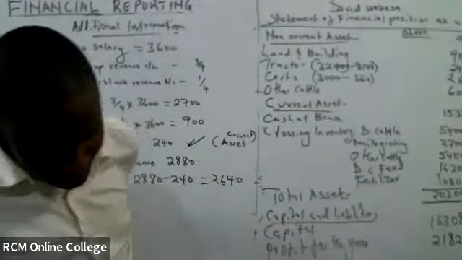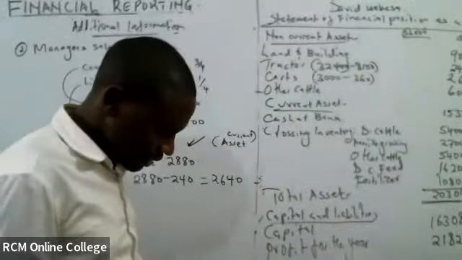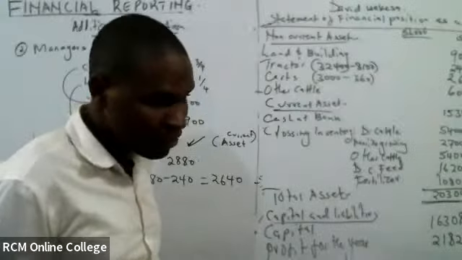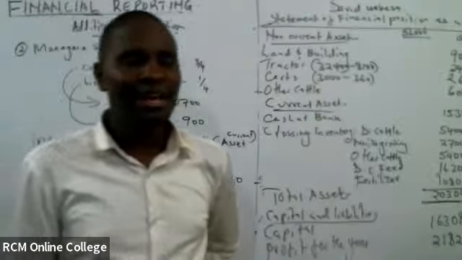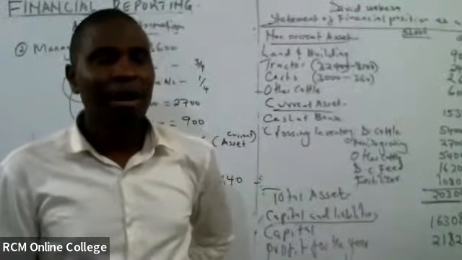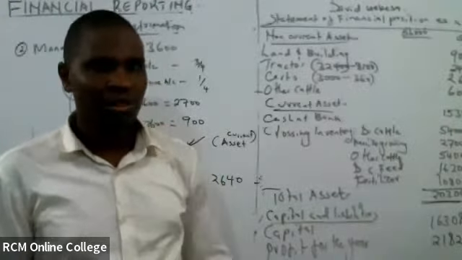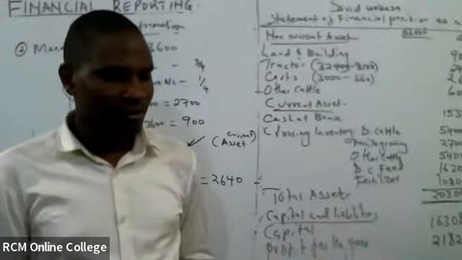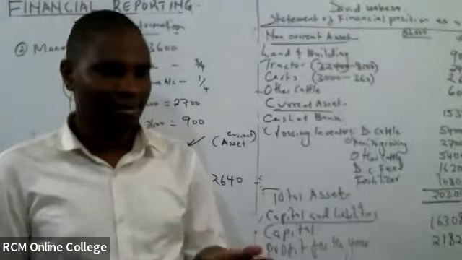Then we have bad debts of 300,000 to be written off, and an allowance for doubtful debts of 4% to be provided. At least here we have the allowance for doubtful debt. I want us to understand each other. Is bad debt written off an expense? We expected payment, but now the customer will no longer pay, right? So the 300 is an expense now.